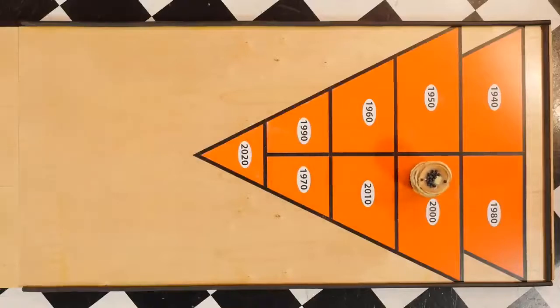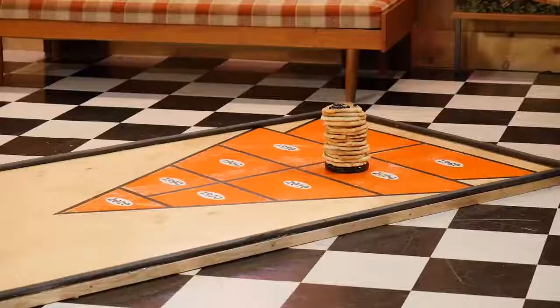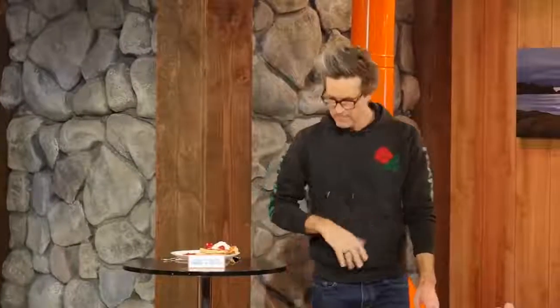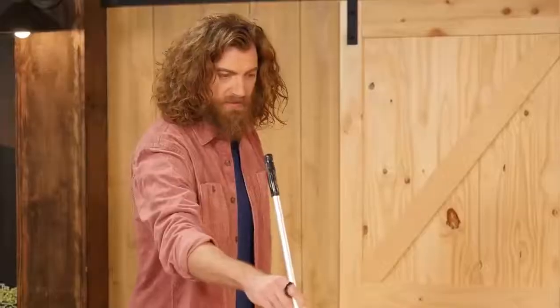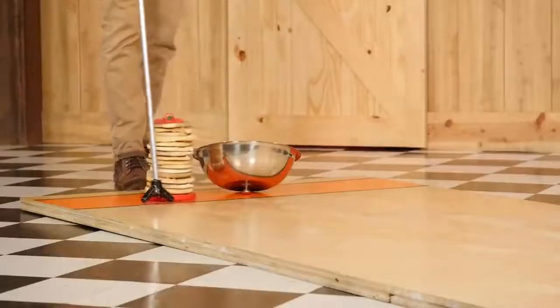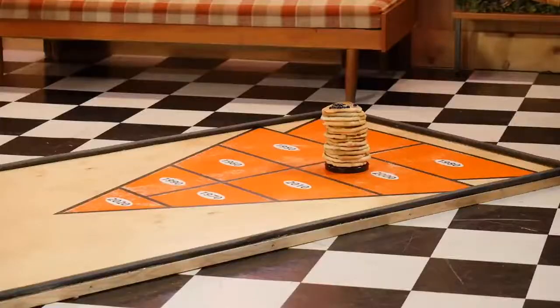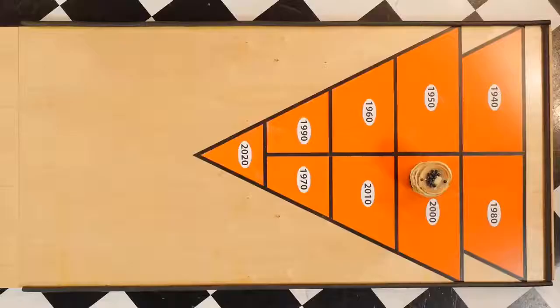My answer is 80s and that's what I was aiming for. You've gotta bank it off the back and then land in the place that you say you're aiming for, squarely. And given the nature of the pancake stack as I demonstrated earlier, if I go too hard it's gonna fall over. But if I go super soft, it should just bounce off of the back without toppling over, hopefully. And nestle in the 80s.